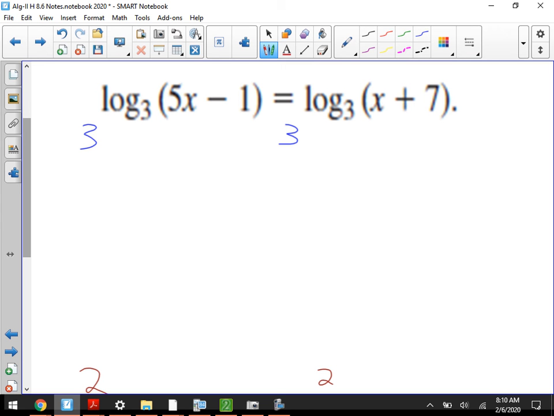Will this work if the bases are not the same? No. Nope, bases got to be the same. What would you do with the bases? Say nope. You say no. You have to sing it when you say it. If it's on the test, I expect you to stand up and say, "No, bueno."